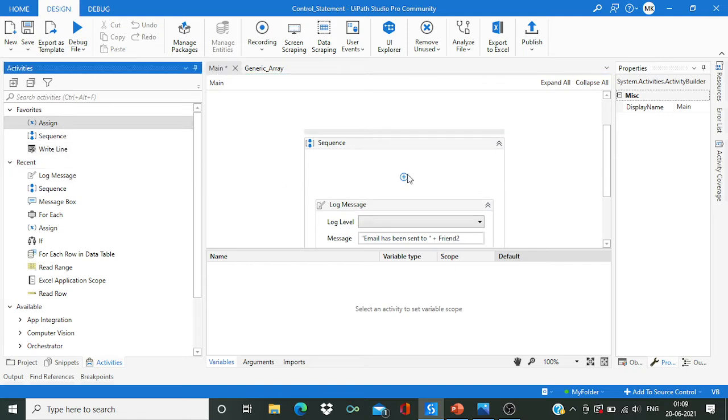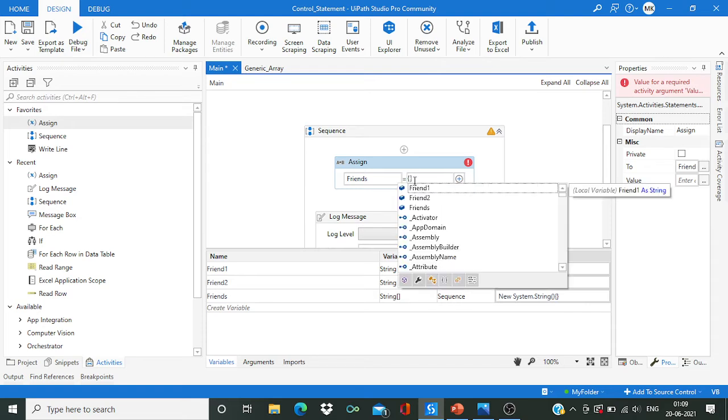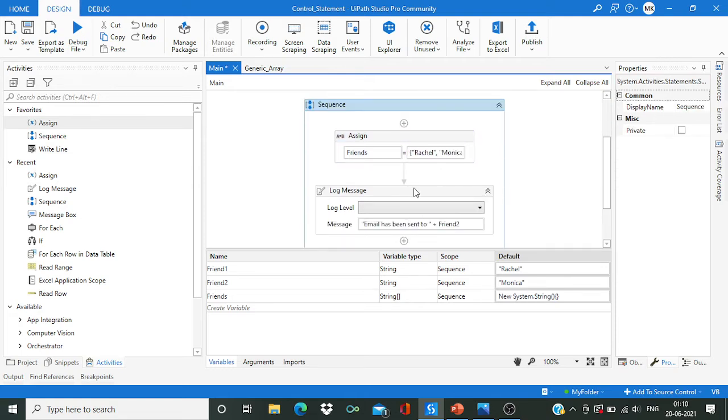Then we are going to assign all our friends' names to this variable. So friends: Rachel, Monica, Phoebe, right? So we defined one array and its type is string, and then we pass these values over here.